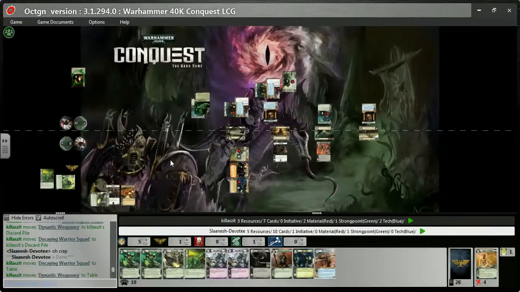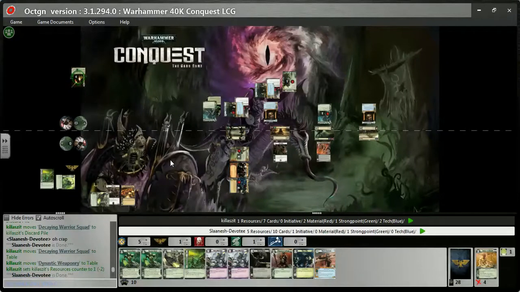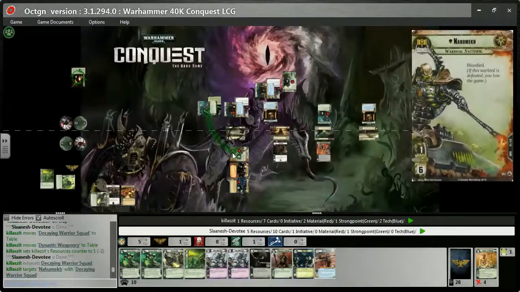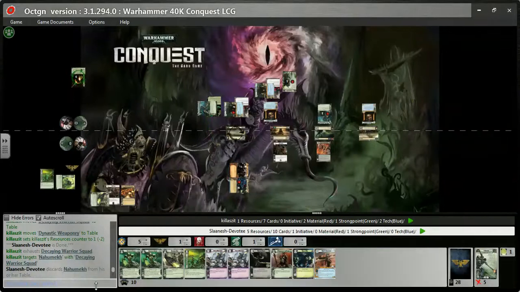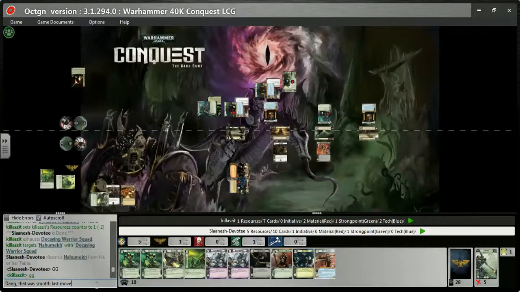Now he can deploy them from the discard pile for a cost of 2, which he has, and the Dynastic Weaponry automatically attaches to the unit that's been deployed from the discard pile, and he can deploy them to Planet 2, where my Nahumekh is, and swing for 3, and I have no shields, and I die. And so there you go. Not much justice.